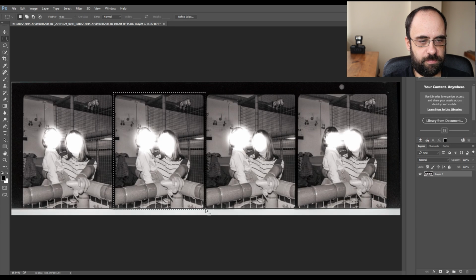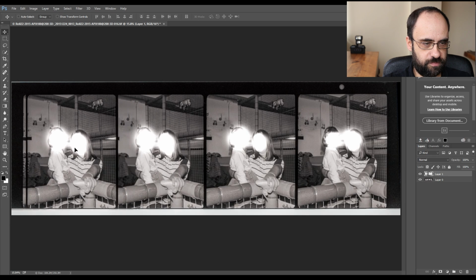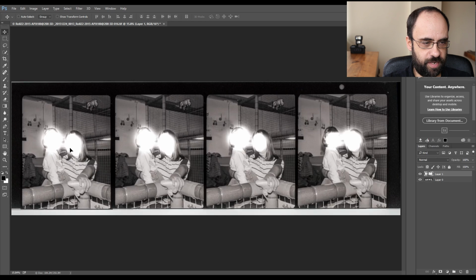You don't have to be really precise right now. You just copy and paste it. So Ctrl+C, Ctrl+V. And now you have a new layer with a new image. You select the move tool, or V, and you just overlap it as best as you can. You don't have to be really precise right now, just as best as you can. This looks okay.